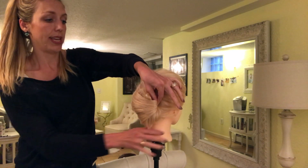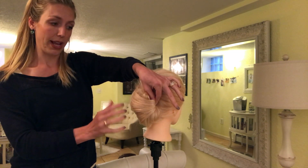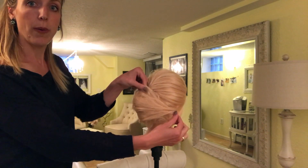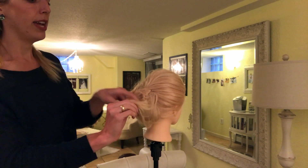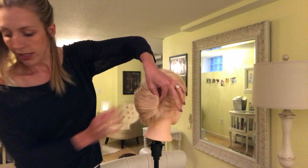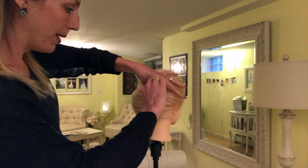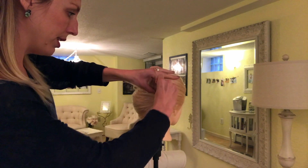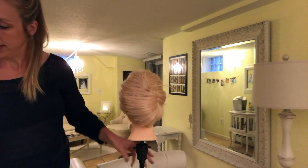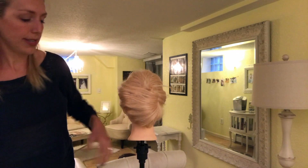Now — like the classic French twist — you're going to pull the hair around all that back combing and everything we did under here, and I'm going to roll it and tuck it in. You have to experiment and see; if your hair is too short it's not going to go all the way around, so you need to evaluate at the beginning how big you can have this middle section to be able to wrap the hair around. I knew her hair was long enough to reach all the way around — if her hair is really long you won't have any problem. I'm rolling it in with my fingers, pulling it, doing one pin on the inside of the French twist. It doesn't have to be super pretty because we're going to go through and fix it — once it's staying where you want it you can spray it and piece it apart to get that texture.